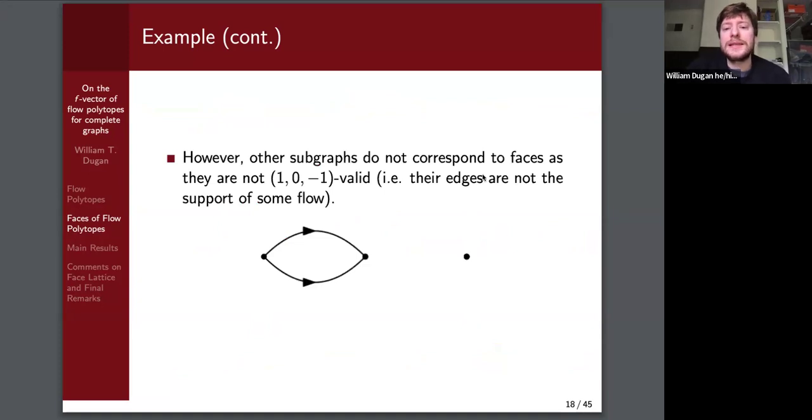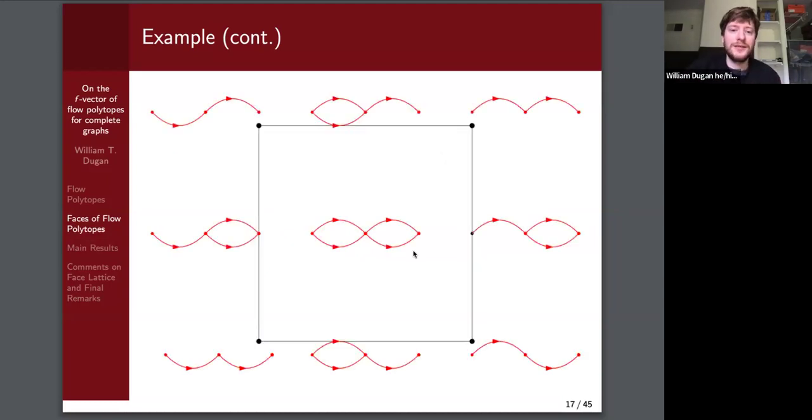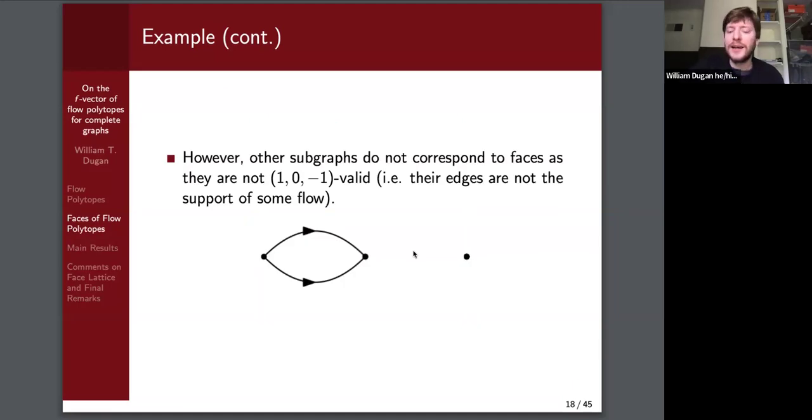Okay, so here's an example of something that's not valid. Now here A is again (1, 0, -1). This isn't valid because there's no way of taking this graph and making it the support of a valid flow. For example, I have to have a 1 at this first vertex, but this last vertex has to have -1, and there's no way to get flow over to that vertex. So oftentimes this valid condition gives you something about the connected components. You can see, for example, all these graphs are connected, whereas this is not. It usually just limits the number of subgraphs you have to look at.